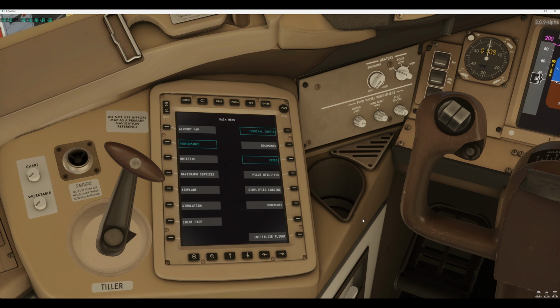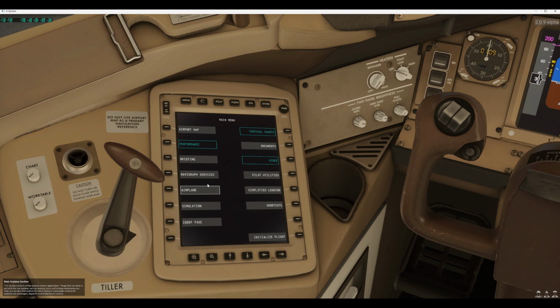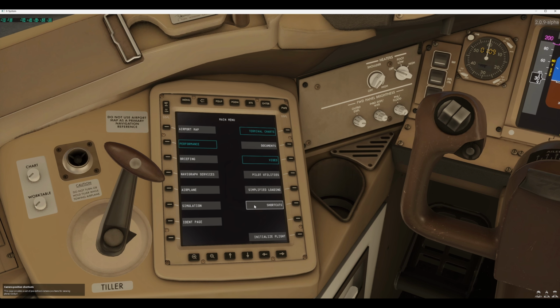The last part is, aside from Initialize Flight, which basically resets the EFB itself. So it resets things on the EFB side. It doesn't reset your FMC or anything. But that brings us to the last part, which is shortcuts.